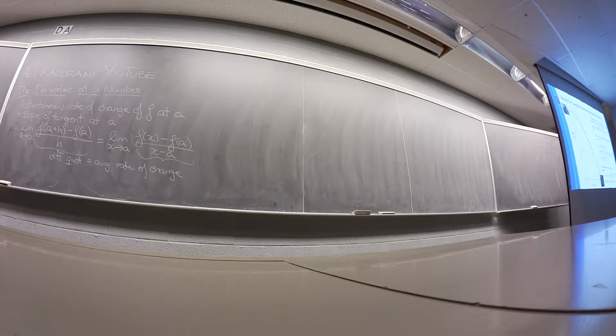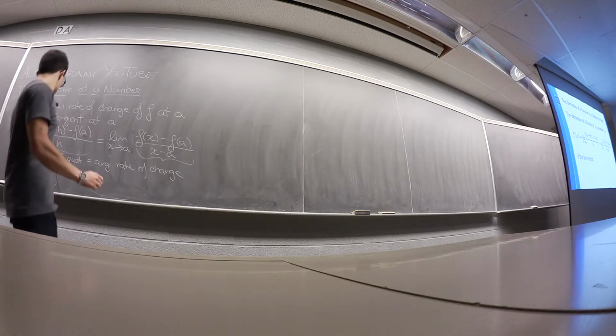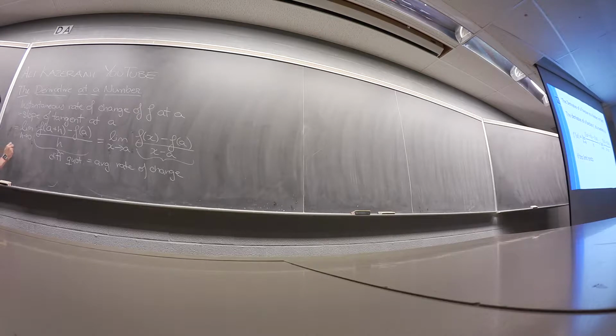Okay. And at long last, we call this guy the derivative of the function f at the number a. Denoted f prime, which looks a bit like an apostrophe, a. The derivative of a function at a number, or a point if you prefer, the derivative of a function at a number a is f prime at a equals the expressions I just wrote, if this limit exists.